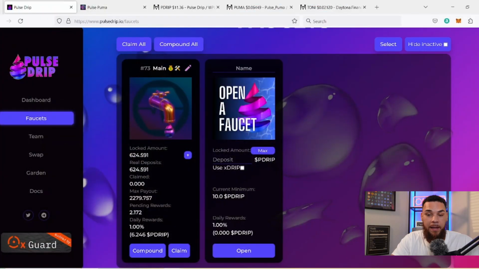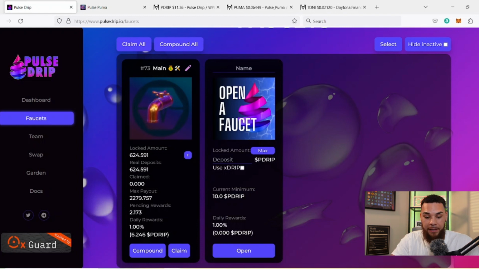So the first one that we need to cover here is PulseDrip. Now, this is one I am very, very bullish on, just because there are a lot of sustainability features in this that make it where we don't have to worry about those wells dumping as much. We don't have to worry about people having so many max wallets. I could go on with a list of things that we don't want in a 1% protocol.